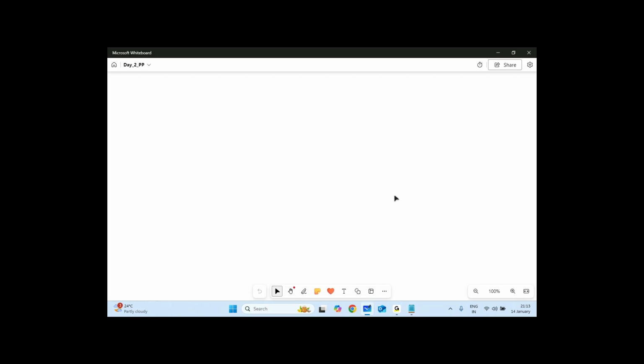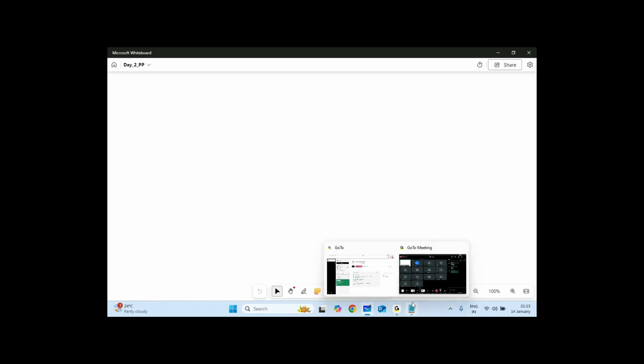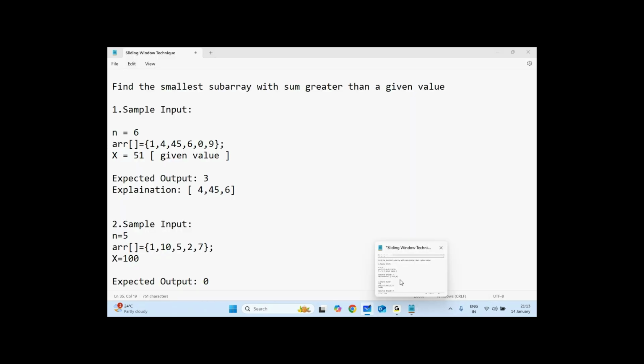45 plus 6 is 51. That is true, and that is correct. But read the question correctly. You need to find a subarray where the sum is strictly greater than a given value, not equal to.